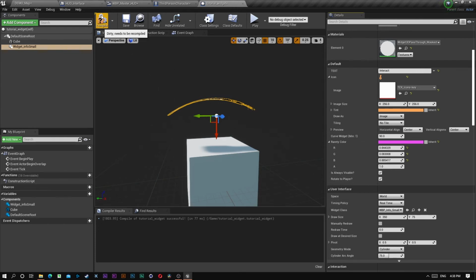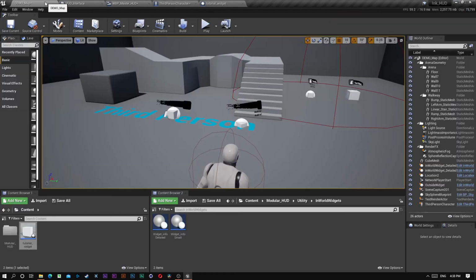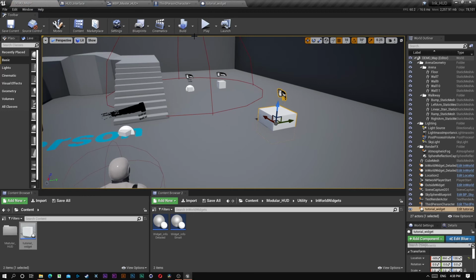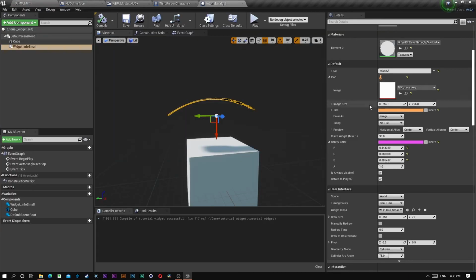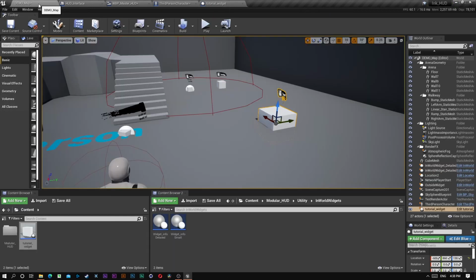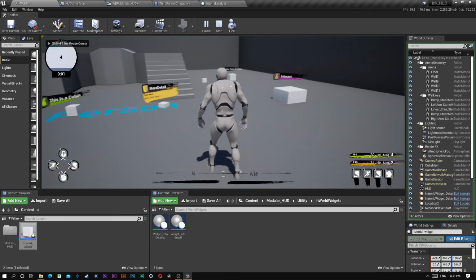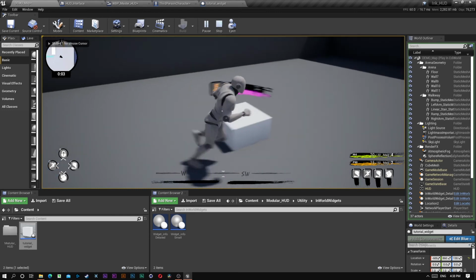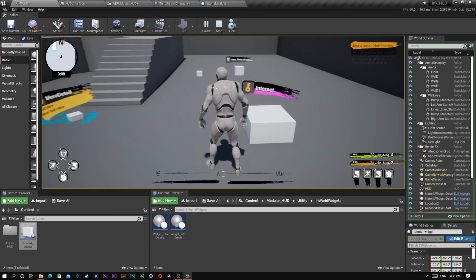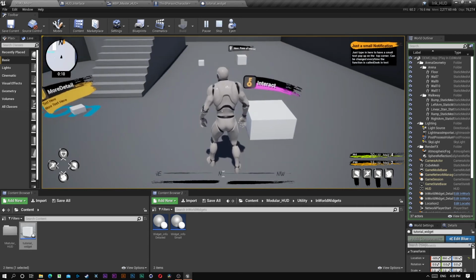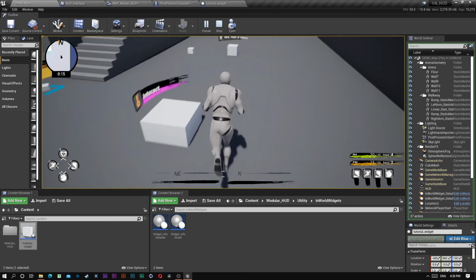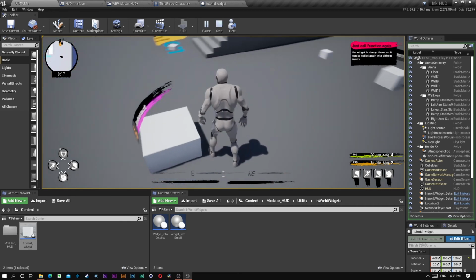And now everything we need to do is we compile and save this. And now what we do is we simply drag this into the world, right? And what I didn't say, of course, you can also make it smaller or bigger. Okay, and now we start play, and as you can see here, the widget is there. The key we had is now a little bit orangey, and the rarity color is basically the stripe underneath, and that's kind of pinkish, and it will always rotate to the player pawn. And as you can see here, it always rotates to him.